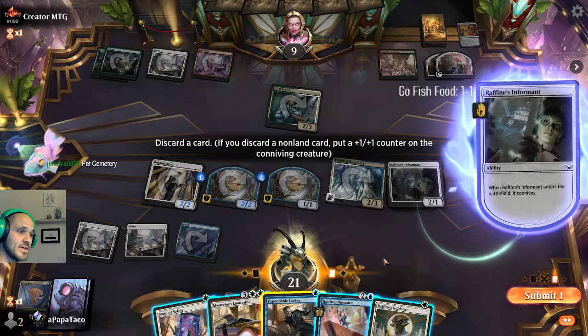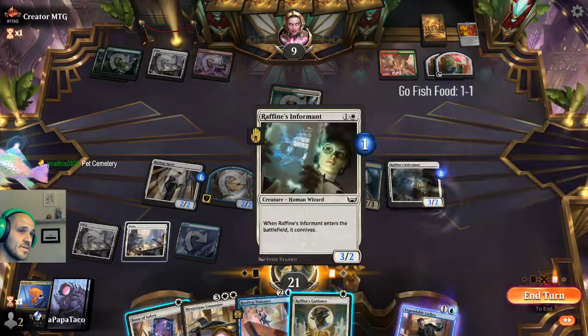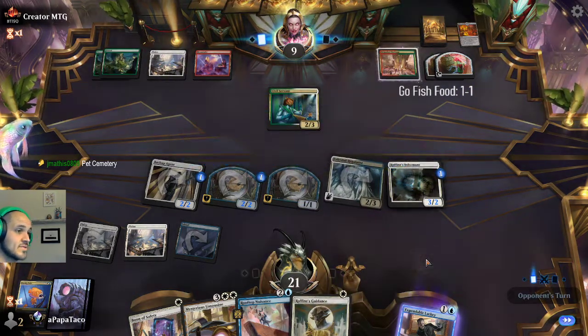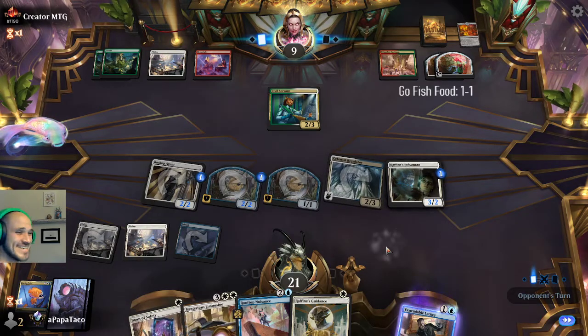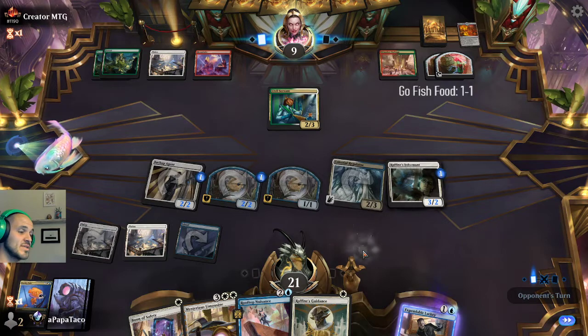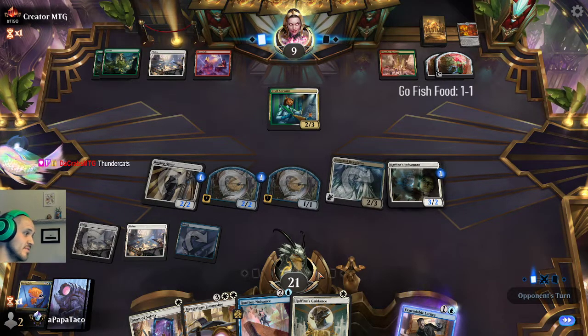Oh, I guess I could have, well, we'll just hold up and say this will be fine. I was gonna say we could have connived free combat and then used our Raffine's Guidance to get an extra damage there, but having Pet Cemetery, I was gonna say having Boon of Safety to defend one of our creatures also seems good. If they've got some red or punch-based removal.